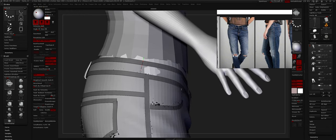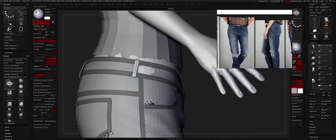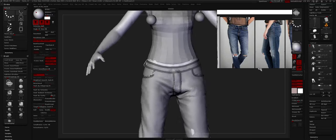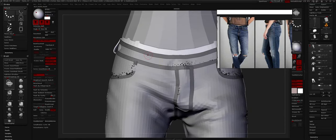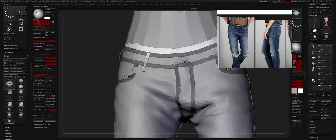There's one back here. I'm gonna move this up a bit like I did on the last one and pull this out. Getting a little bit of a twist in there. I like that. Gives it a little bit more variety. And then we've got one more right here. Again, pulling it out a little bit further. The reason I do that is just so I have a little bit more volume.